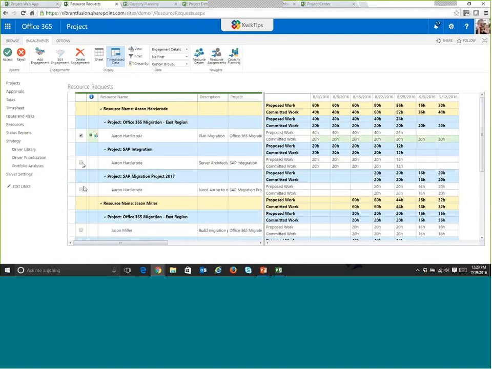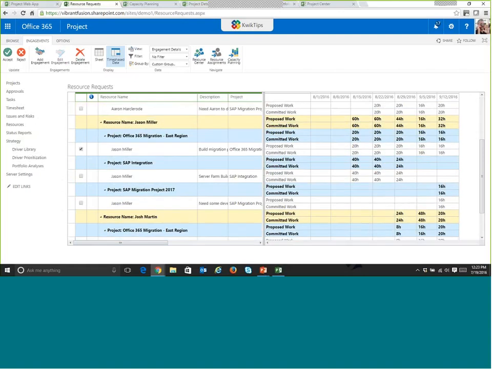And they can go in, select whichever ones they want to go ahead and approve, and then up here you have your accept or reject options. They accept it, the PM at that point can start assigning work to them. They won't get any warning indicators or anything within Project Pro. And at that point, it operates just like Project Server, Project Online does today.